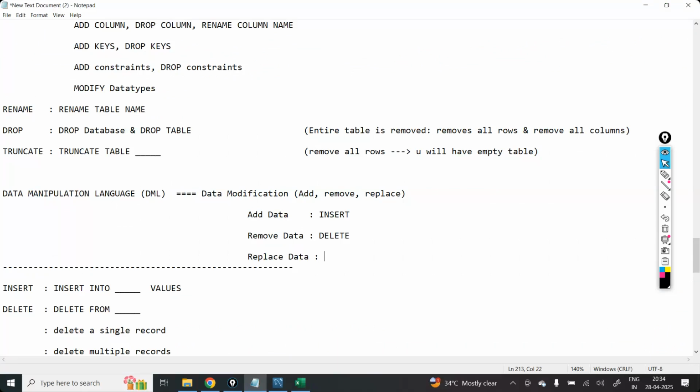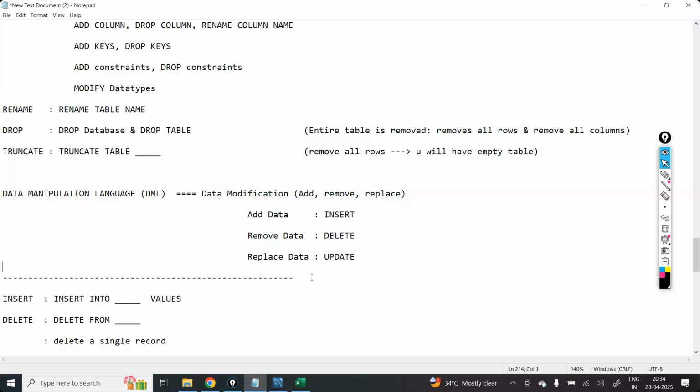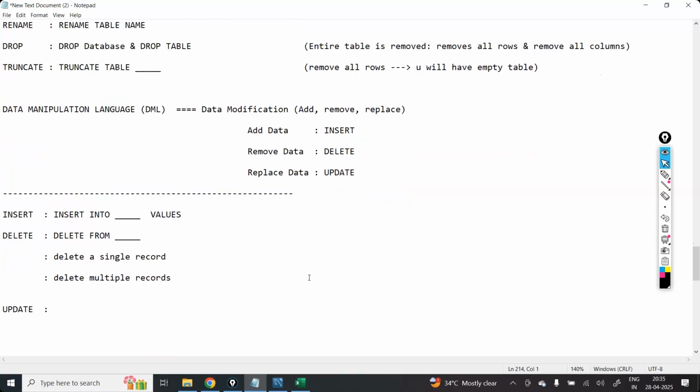If you want to replace the data internally, then you are going to use update. Now, using the update command, we are going to update the data. So how are we going to update the data?